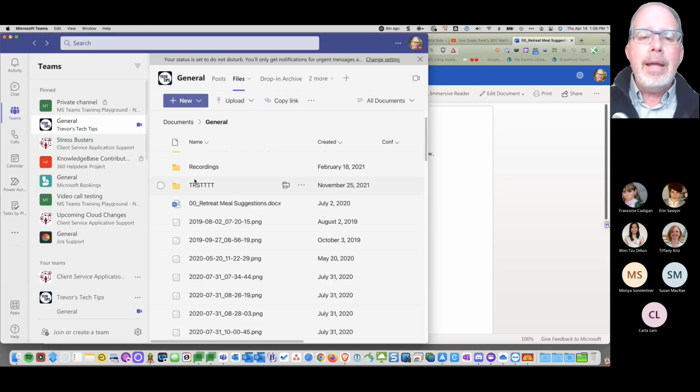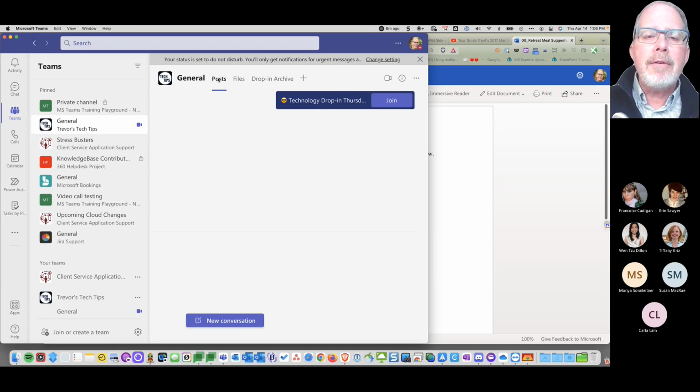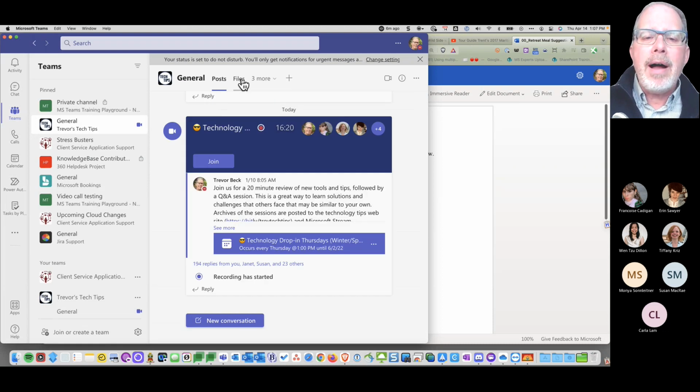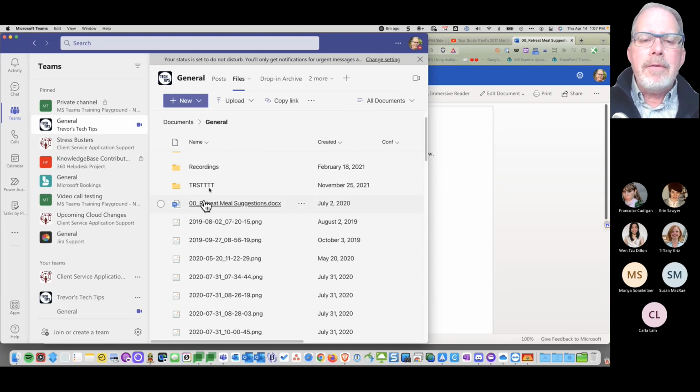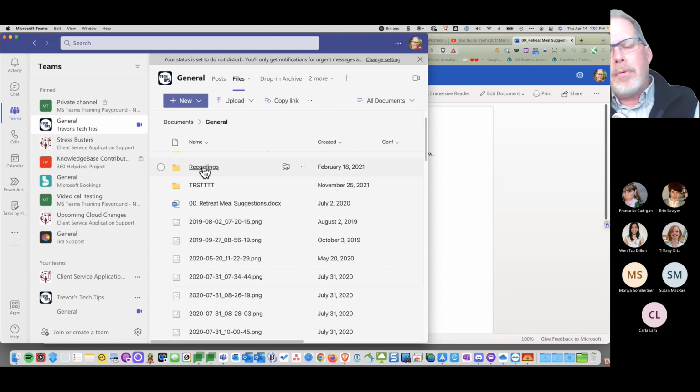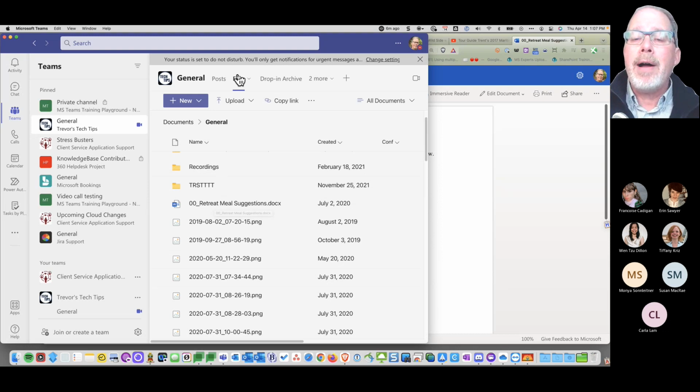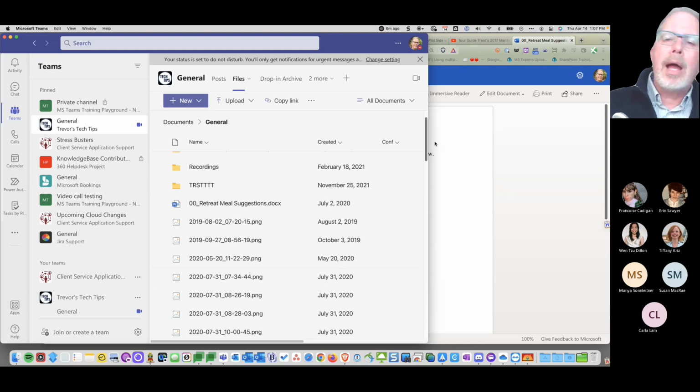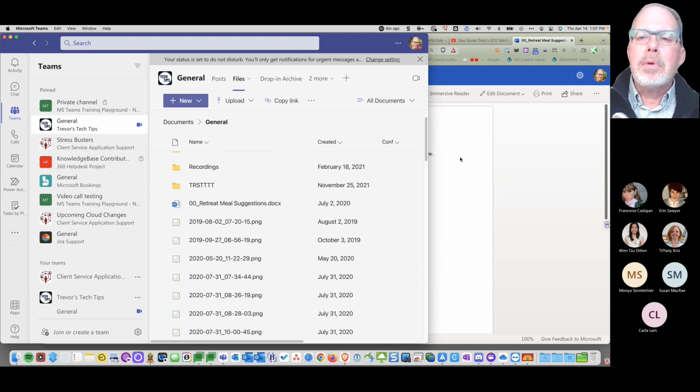Because the problem is if you go to your posts and stuff, and then you have to go back into files and that, if it's like a multiple level, I've seen it where I've had to go back down 3 folders or stuff to get back there. Because when I hit files, it starts at the top level. So that gets kind of a pain in the butt to keep going down 3 levels, go back to my chat. So yeah, that setting there is a really handy one.